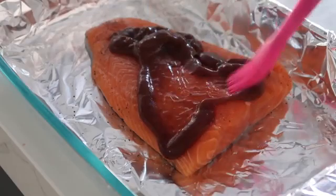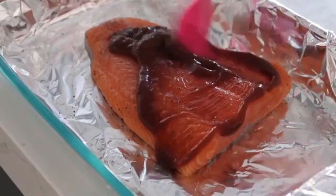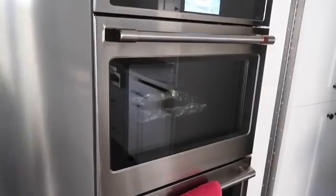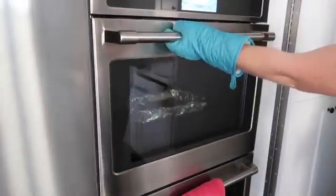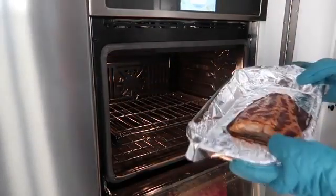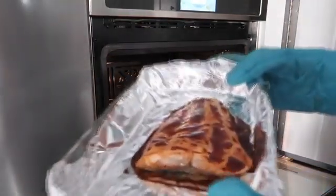Then make sure you spread it around so it's covering the salmon pretty evenly. Now you're going to take your salmon, make sure your oven is preheated to 400 degrees, and you're going to cook it for about 20 to 30 minutes depending on how thick your salmon is. When it's done, it will smell amazing and the barbecue sauce will be like a delicious glaze on top.